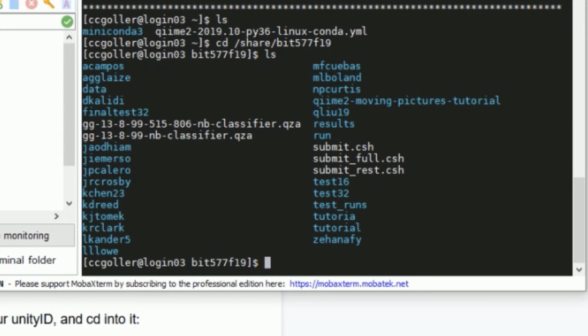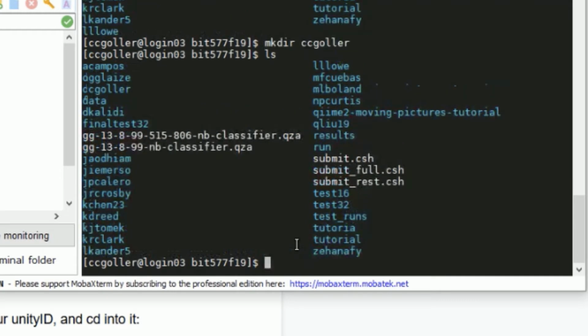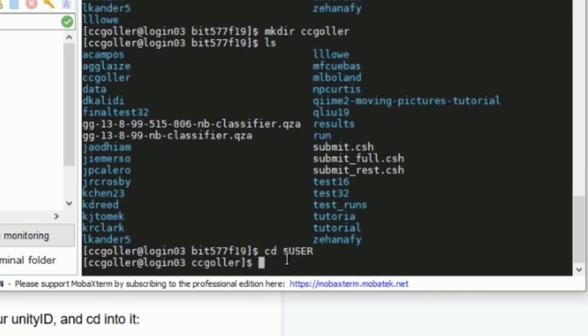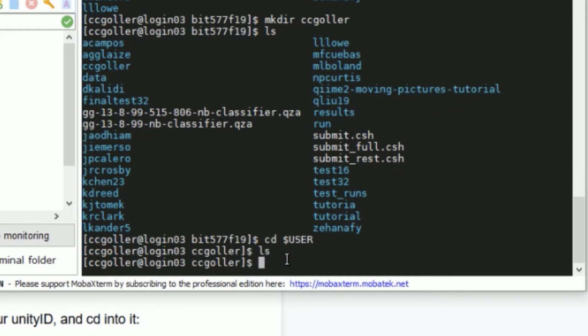So the next step in our tutorial is to make a directory, mkdir, with my username ccgoller, and I'm going to check that that directory is made, and you can see that it's created there. I'm then going to change directory to my directory, and I can use $USER to change to that directory.